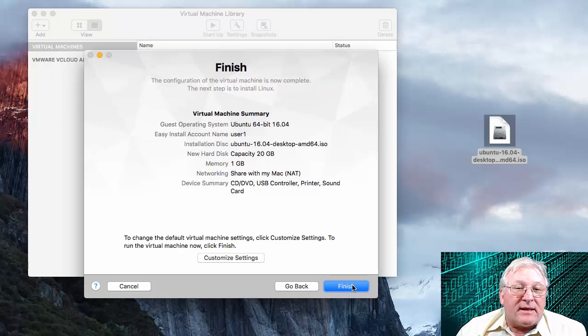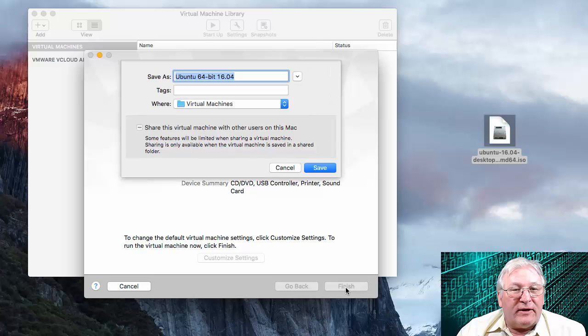So it summarizes the settings at this point. I'm going to suggest you leave this alone. There are some settings that you can customize, but you can come back and change these at a later point. At a later point you could, for example, bump the memory up from 1 gigabyte to 2. But this will be fine to finish the installation. Let's go ahead and click Finish here.